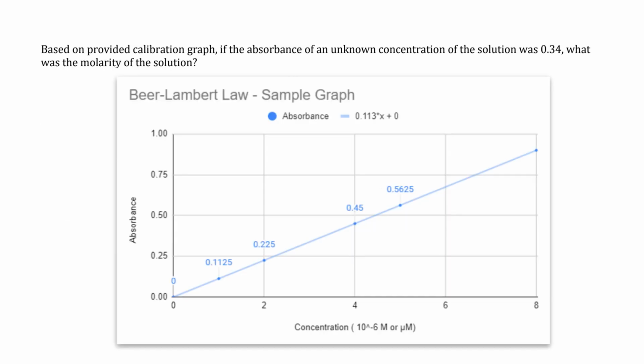Apparently my stylus isn't working, so I will have to figure out a different way to show this to y'all. But I will post an image of the work for this on your Google Classroom. You can look at the image to see how to solve it. We're going to use A equals the molar absorptivity constant times my path length times my concentration. I have to solve for concentration by using the absorbance in the question, the molar absorptivity, and the fact that our path length is 1 centimeter, and I will get my concentration. I'll post that on your Google Classroom.